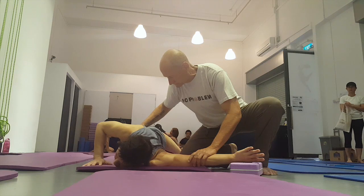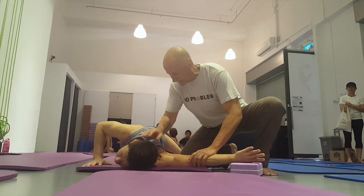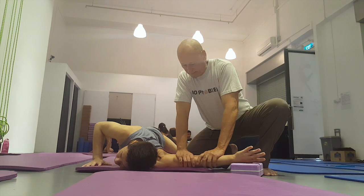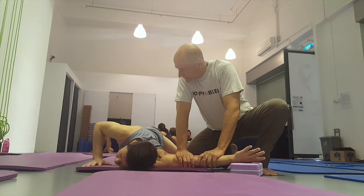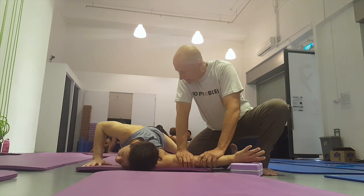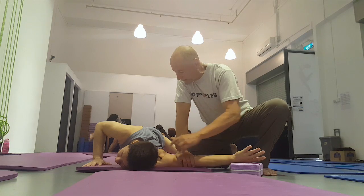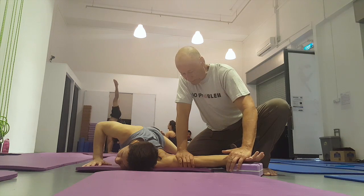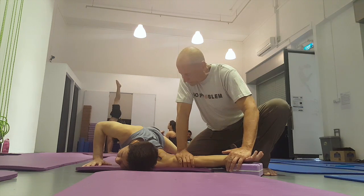He brings on the bicep stretch by rolling himself backwards. I reposition his head on the floor for maximum comfort and then gently start to lean weight on the upper arm part of this equation — roughly 5 kilograms on his upper arm. And because the back of his wrist is supported on the yoga block, the elbow is not touching the floor yet — the inside of the elbow, I should say.